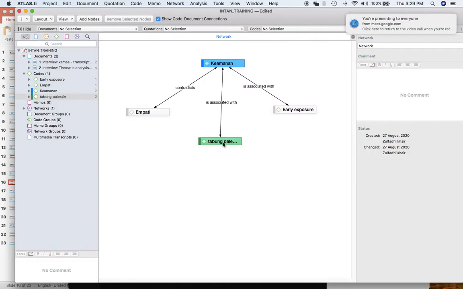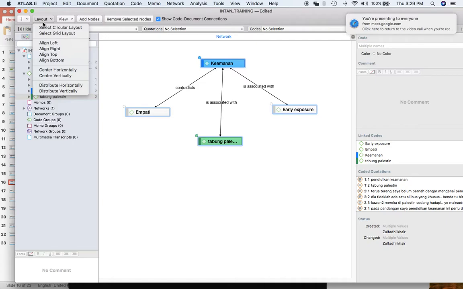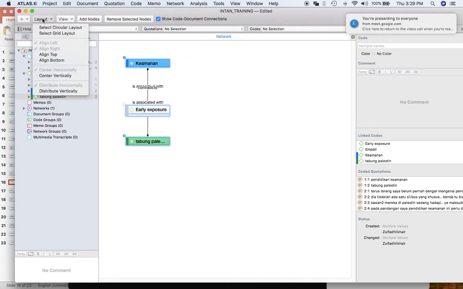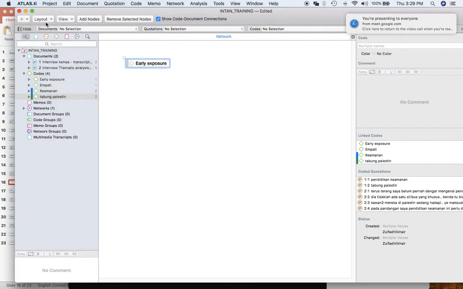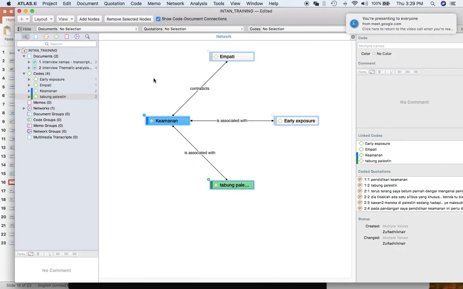Now after you have formed a new network, you can choose to organize it. Either you want it left, at the top, or a grid circular. It's up to you. You can arrange it however you like.